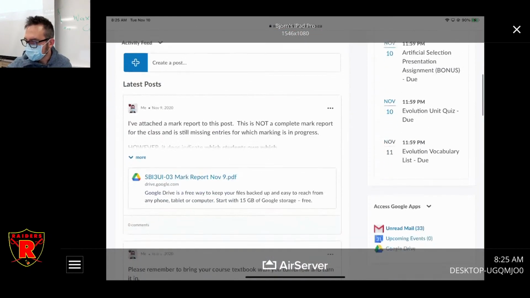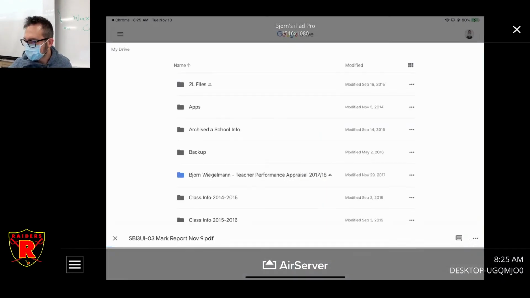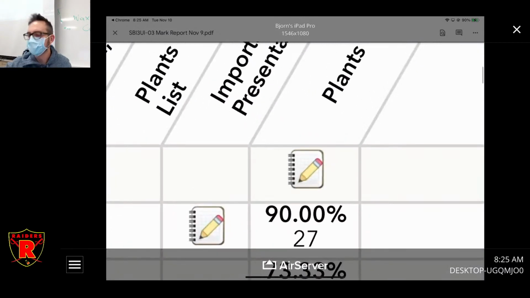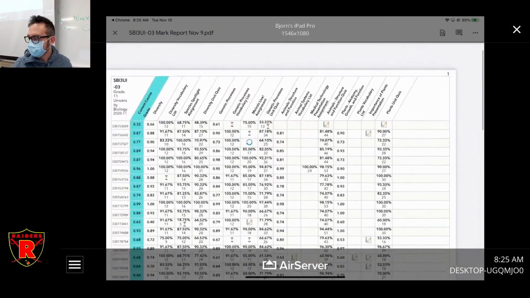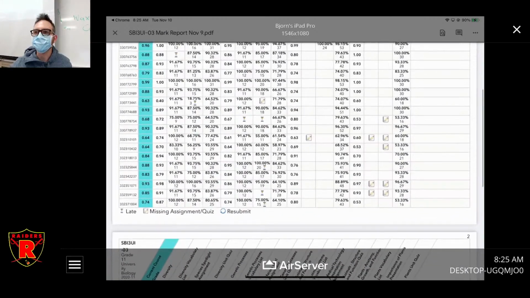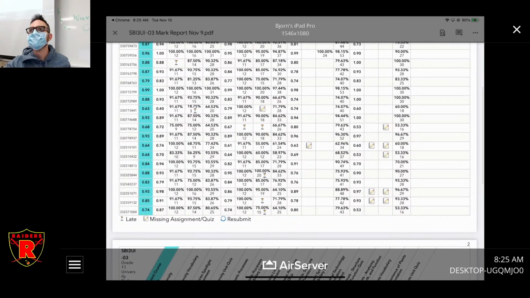However, what you should be looking for, and it's by student number, are these little guys. Those little guys right there mean I don't have that from you. You can't have those. The course is too short, and there's not enough assessments for you to have any of those gaps. So if you open this up and you have those, we need to figure out a way for you to not have those.